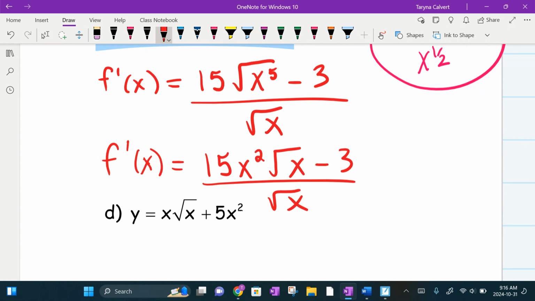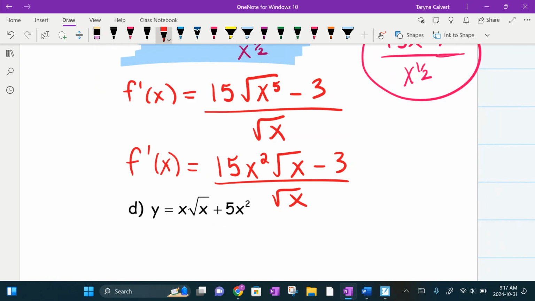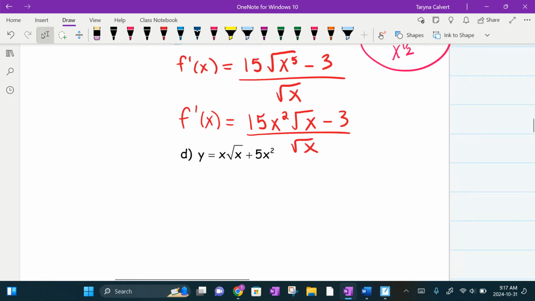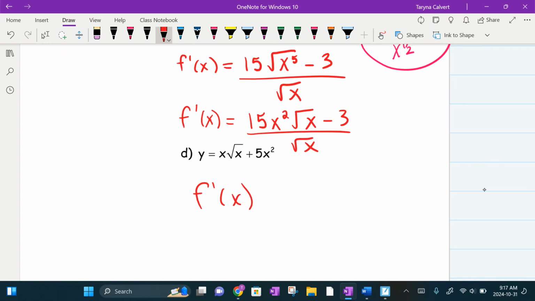I'm going to deal with what you said too, but they for sure would simplify that x to the power of 5 underneath. Because x to the power of 5 is the same as x to the power of 4 times x. X to the power of 4 comes out as x to the power of 2. So that's a simplifying step that you would need to do, okay, if it's in radical form. So then this is the same as, if you now rationalized, it would be 15x to the power of 3 minus 3 root x all over x. I'll explain that.